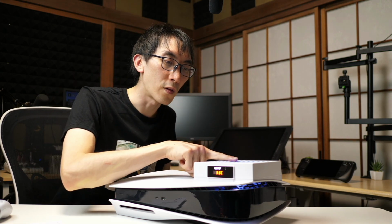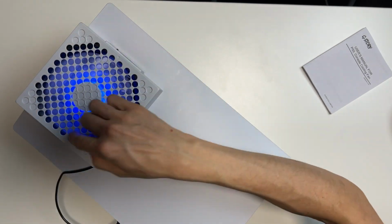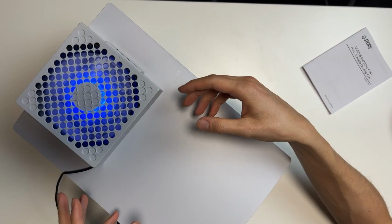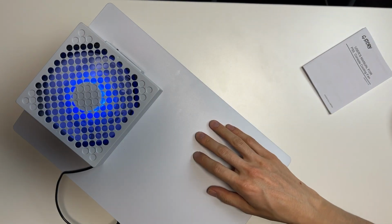I think what I would like to see is more of a mesh over here. Now that this thing is wide open, and you've got these very large holes here, I just assume that a huge amount of dust is now going to get into the PS5. And I just don't know enough about building PCs, but presumably you want to have a mesh with smaller holes, but I actually don't know if that's completely necessary for an intake fan.